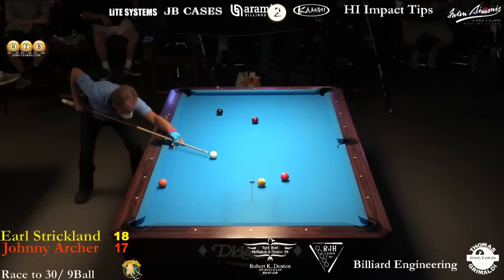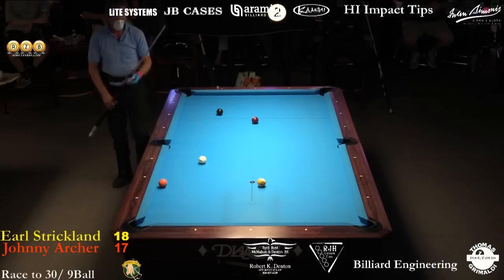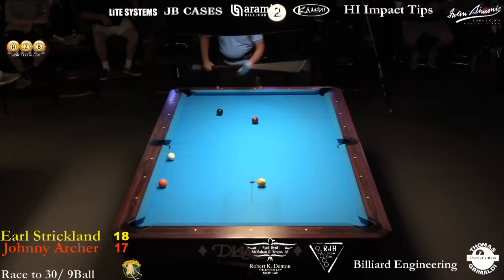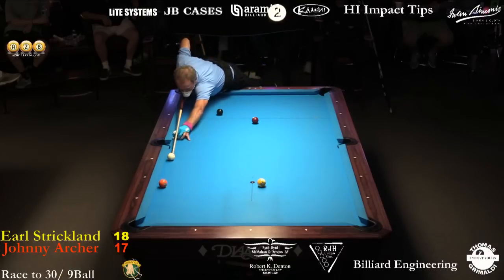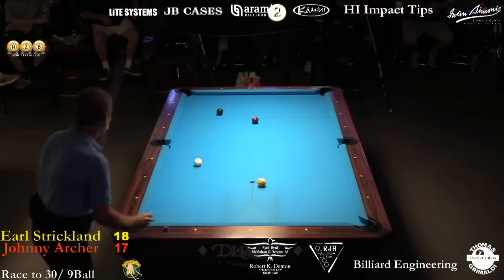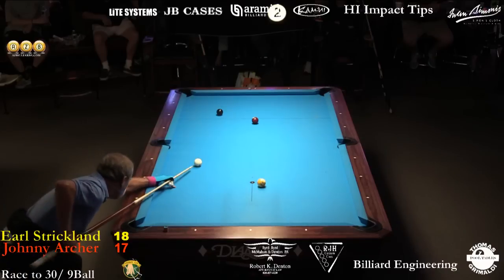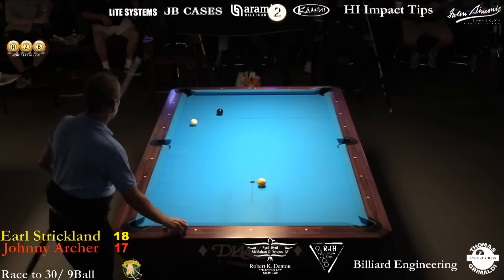He wants to get pretty straight on this because I don't think the seven goes by the eight. That'll do nicely. Can't get much straighter than that. Yeah, now he's going to try to get right by the side so he can get some cue on the cue ball here. Oh, wow. Got more angle than I thought he could. I just played a seven ball one rail out and then played the eight in the opposite corner. I went two rails.